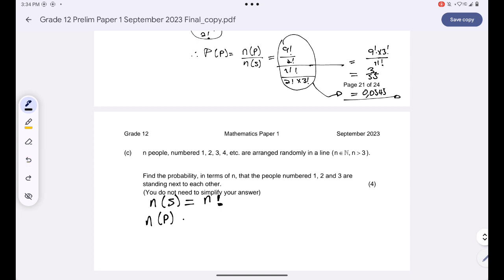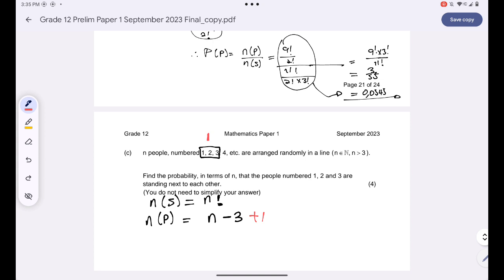The number of possible outcomes, how can I find it? Remember that, guys, I have n people. But of the n people, guys, I need to subtract. I need to not count the other 3 people as single elements in our data sets, because they are just moving as a unit. Are you together? 1, 2, and 3 are moving as a unit. So I'm just going to subtract 3 because n includes that 3. Are you together? However, I'm going to add 1. Why is that? Because they are moving as one unit.